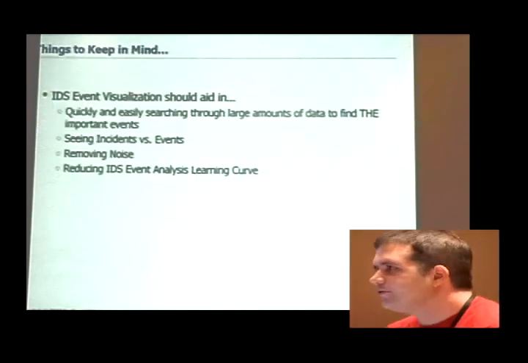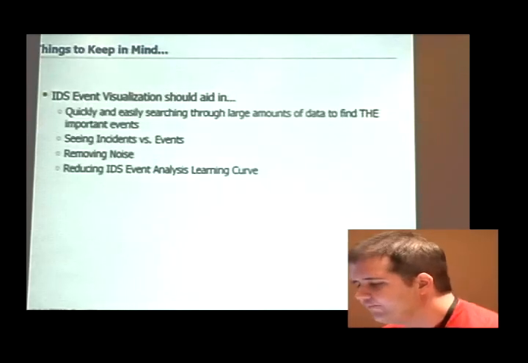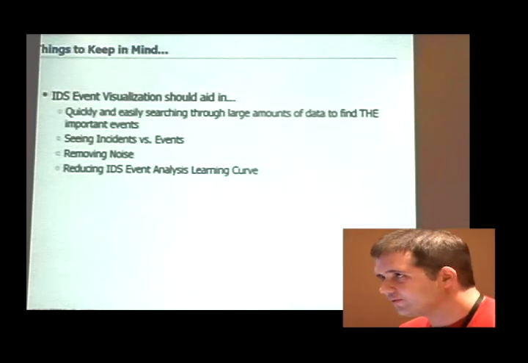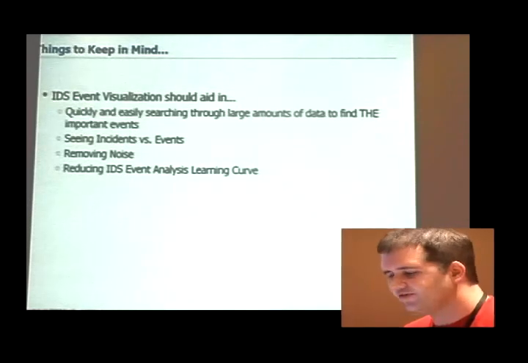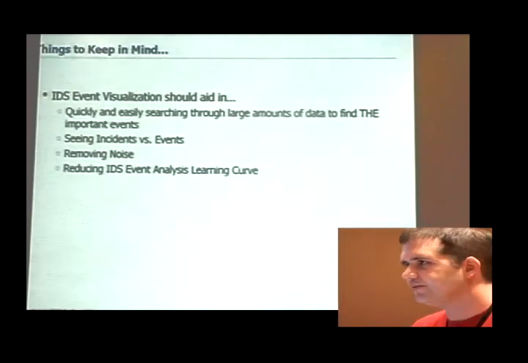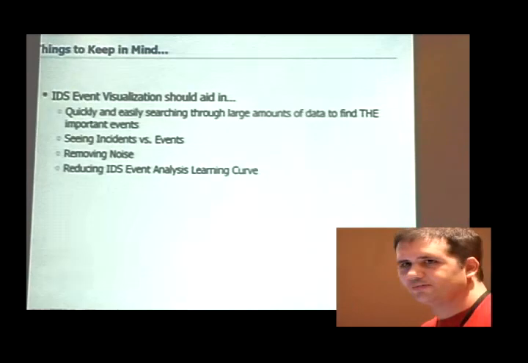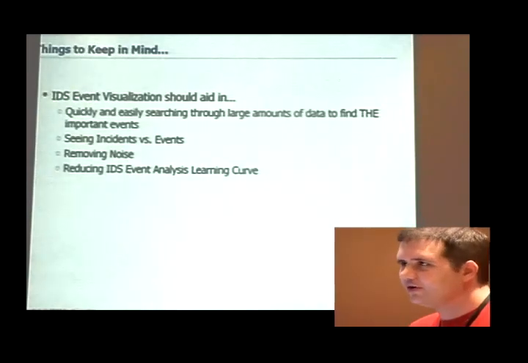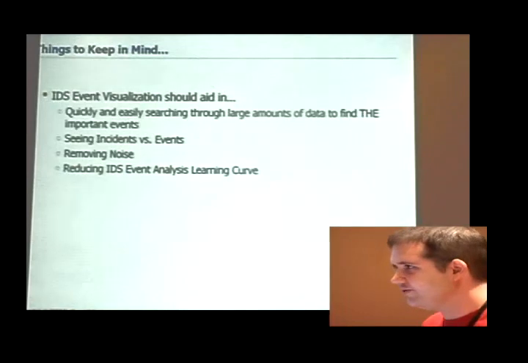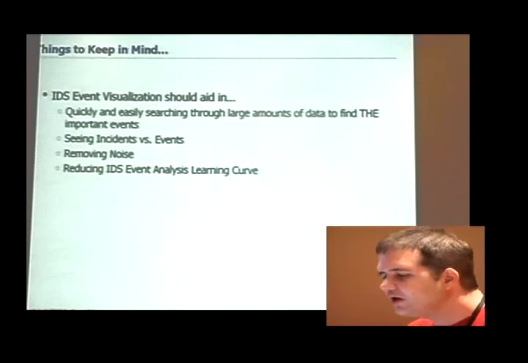All right, so if we're doing event visualization, and really any sort of exploratory data analysis, we want to be able to really quickly and easily search a large amount of data to find the important events. That's really important because there are lots of systems that people have developed that will give you exploratory data analysis ability, but they're hard to use. Doing analysis is somewhat difficult. I'd like to spend my time understanding the information I'm looking at rather than using the tool. So being able to use it quickly and easily is really important.